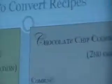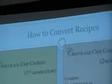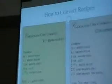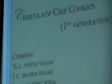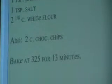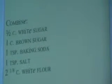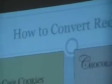This is my first generation. You saw my original recipe. This is what my first generation was before I used any dehydrated products, because those kind of scared me. So I thought, I'll just do the easy part, which is taking all of the dry ingredients first, putting them in the mix, and adding my eggs and other stuff later. Then I got, I don't want to say smarter, braver, and decided, let's add the dehydrated eggs and some of these other items, and see if it's A, easier, and if it really works. That was my thing. Does it really work? Does it really taste the same?